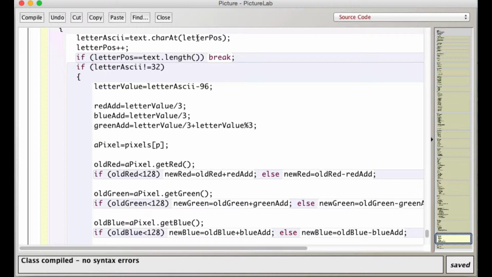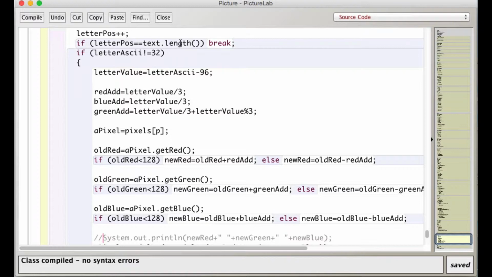The letters are all in lowercase, and lowercase a is 97, lowercase b is 98, etc., the ASCII codes of those letters. So if this were an a, then letterASCII would be 97, and so on. Letter position is just where I am, it keeps track of where I am in the letters of the message.